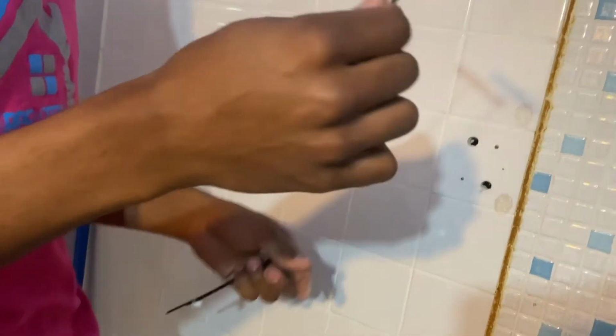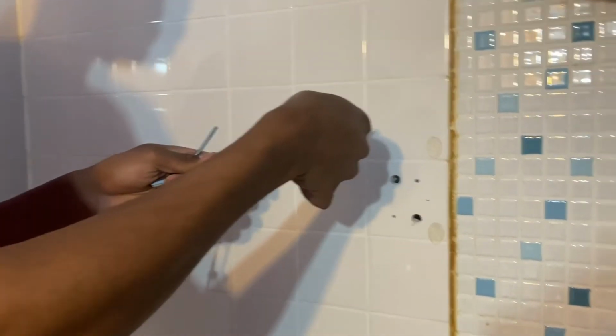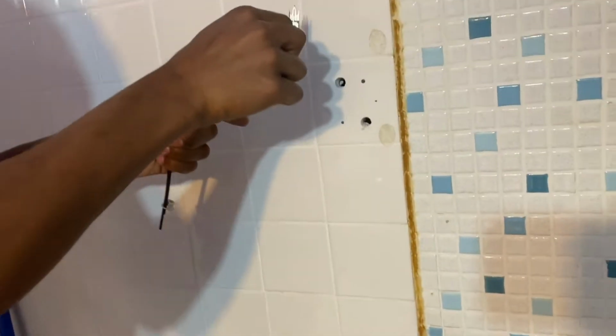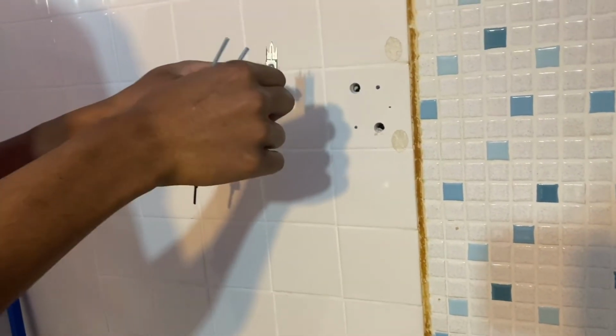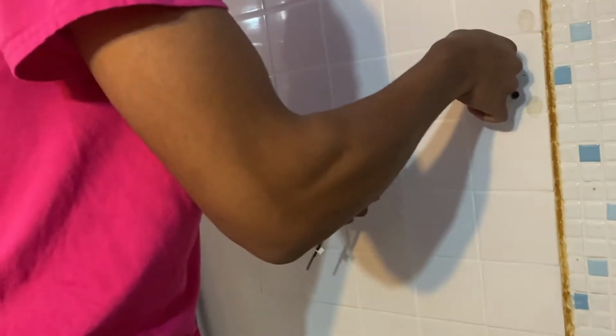Right? Take our bolts. We're gonna put them into the hole. This is what it looks like. The goal of these is to stick it into the wall like so. You want this to be vertical behind the wall so that when you pull it, it's no play. It stays still. So really somebody will have to pull this whole wall down in order for the grab bar to come down, right? So we're gonna put that in. We got a little play right there.